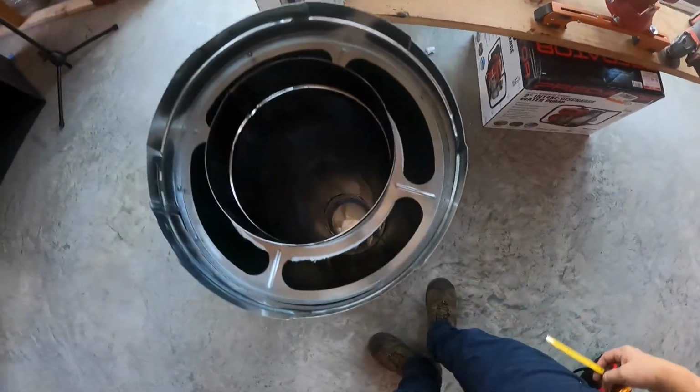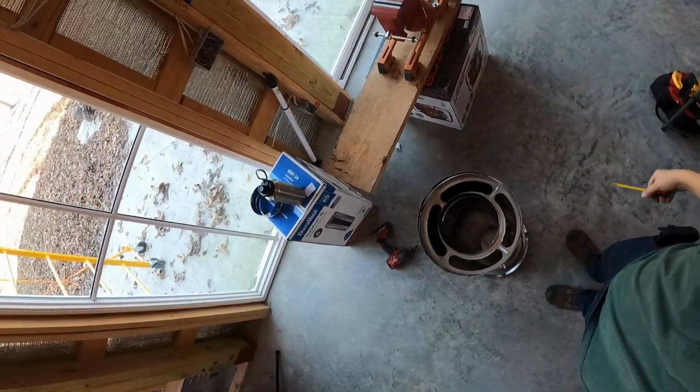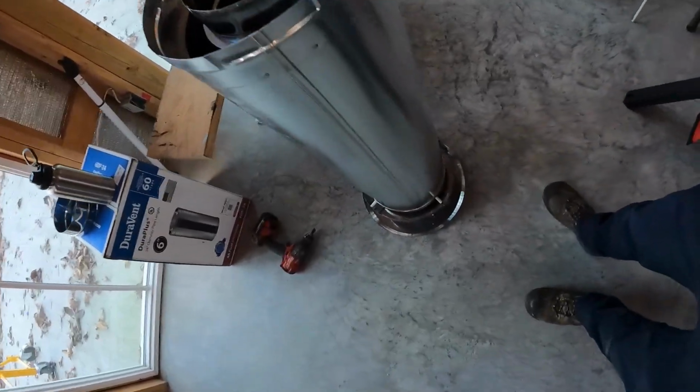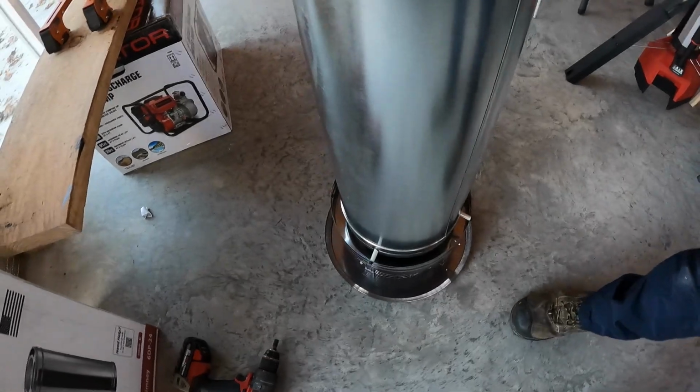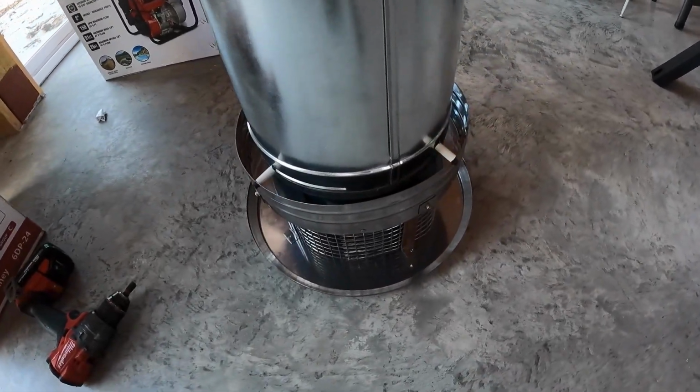Okay, I've turned it upside down. Let's see if you can see up high. Maybe not, but at an angle you can tell that it looks pretty even all the way around there. So yeah, that's a nice little hack if you want to secure your cap on top of your chimney pipe.